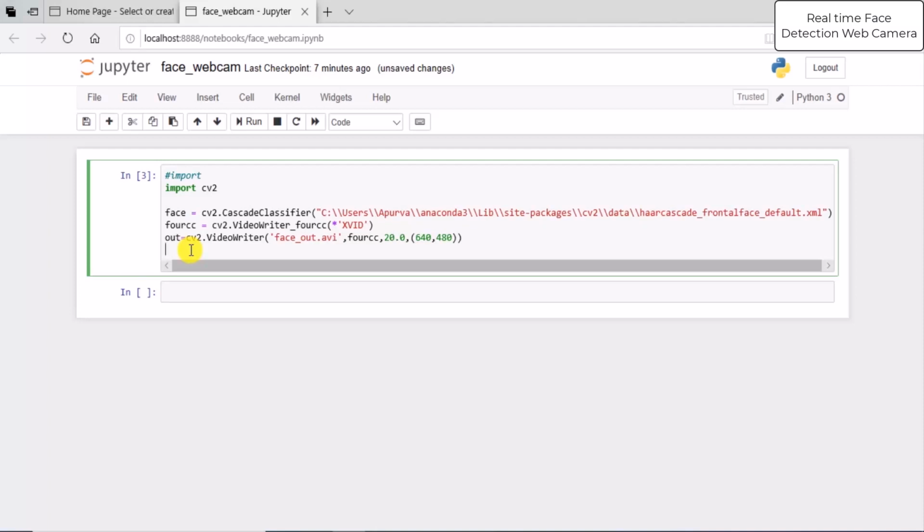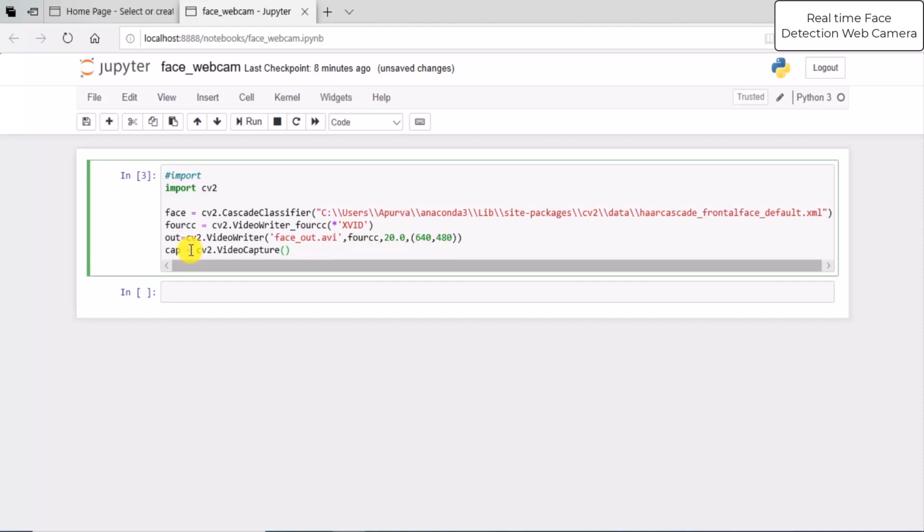To capture a video, we need to create a video capture object. Its arguments are the name of a file or a device index, which specifies the camera. So this camera captures video frame by frame. Now let's create a video capture object. So capture is equal to cv2.VideoCapture. Here, if you are doing face detection on video, then you can specify the name of the file here, or you can specify the device index.